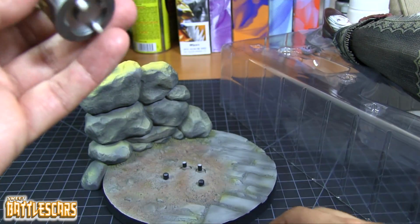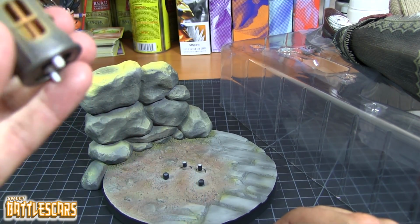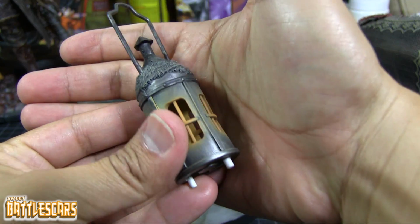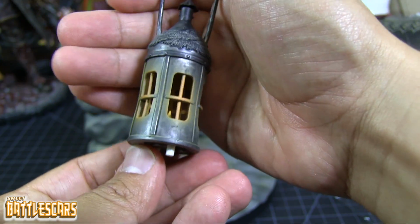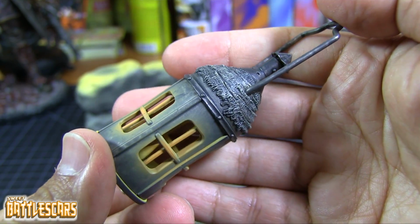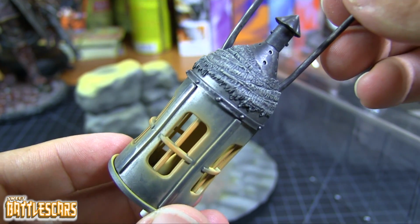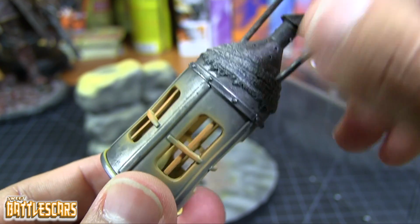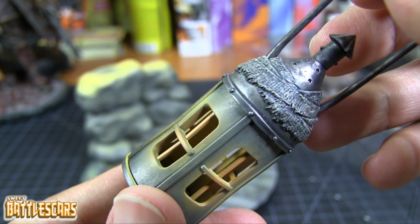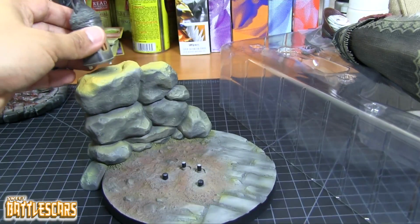Here's her little accessory, the little lamp, and you can see this in the game, always sitting next to her. Nice little plastic pegs here, if the camera can focus, so we can install it on the base. You guys can see just the fine detail, the finesse in the craft. It's all plastic, but I mean, they've really created the illusion of metal here and cloth on the top of the lamp here. You guys can see that paint job is so nice. Really good stuff. So we're gonna put the lamp here.